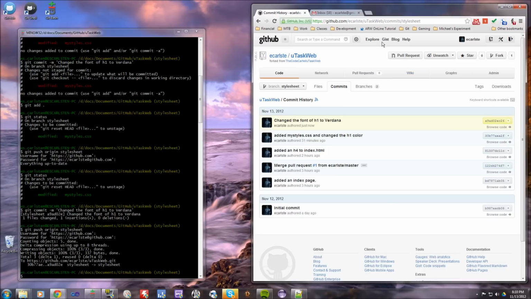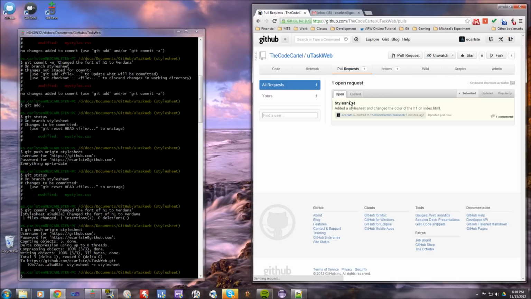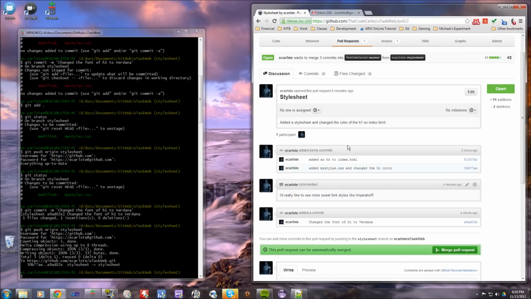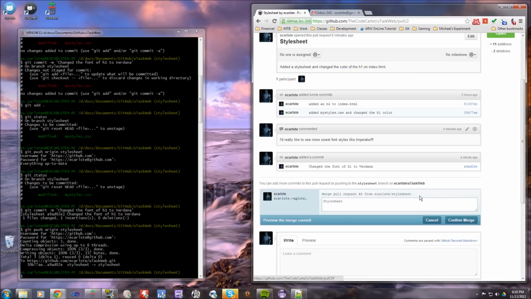Now you might think intuitively, okay, I might have to submit another pull request, but if we go look at the Code Cartel and look at pull requests, and of course you won't be able to do this unless you're an admin on this account, now I can check this out, look at the style sheet, and now there's another commit by E. Carlsty showing it's changed the font of H1 to Verdana. So what I can do is just merge the pull request now.